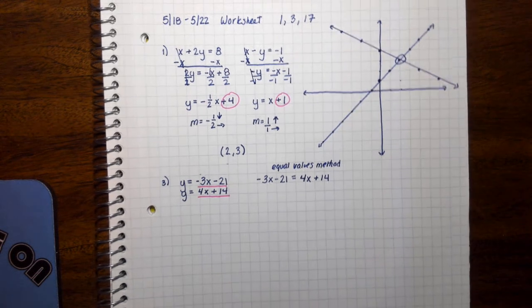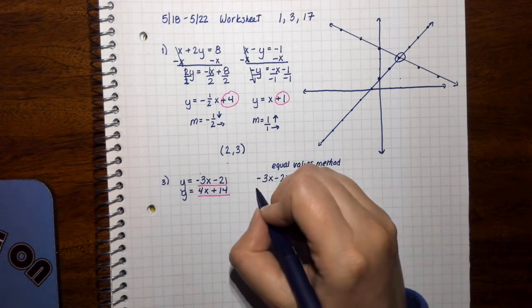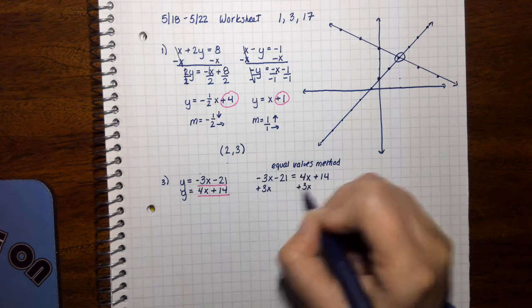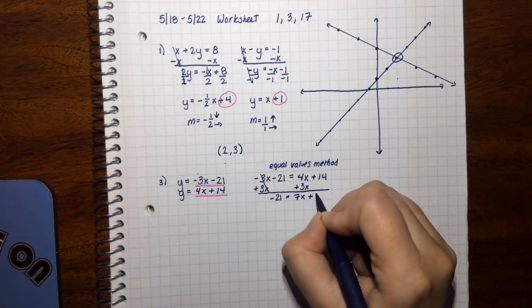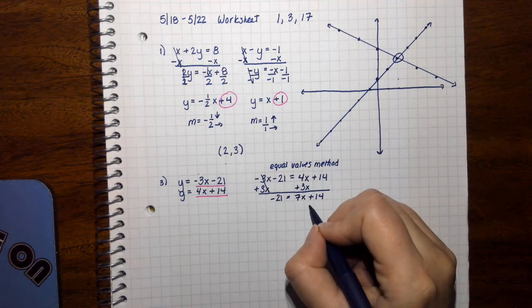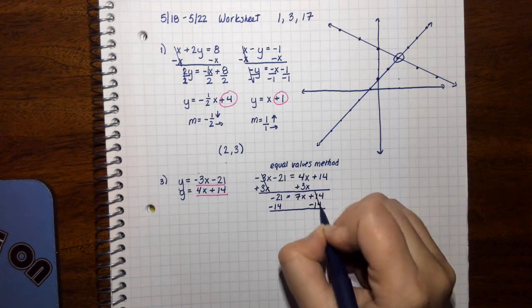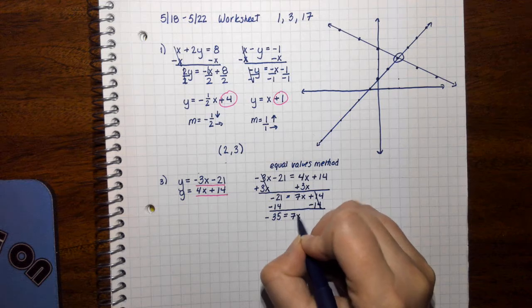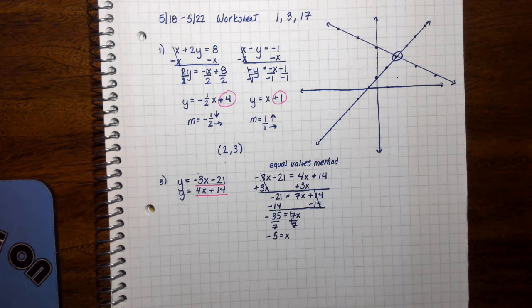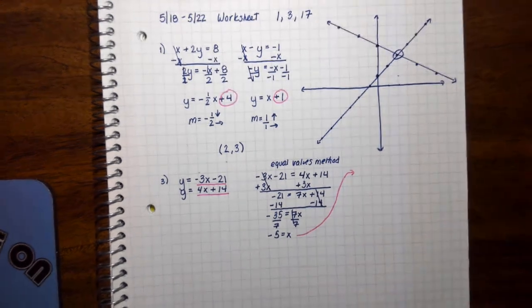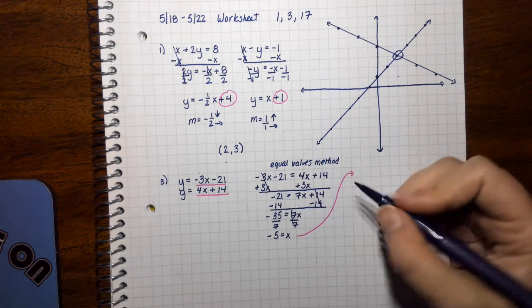Okay, and now you solve it like an equation we've been working on all year, so I'm going to start over here as I usually do. Plus 3x. Okay. Alright, so I got x equals -5. And then I'm going to plug it back in to one of the two equations. So I'm going to plug it back into the first one. Again, it doesn't matter which one you plug it back into.